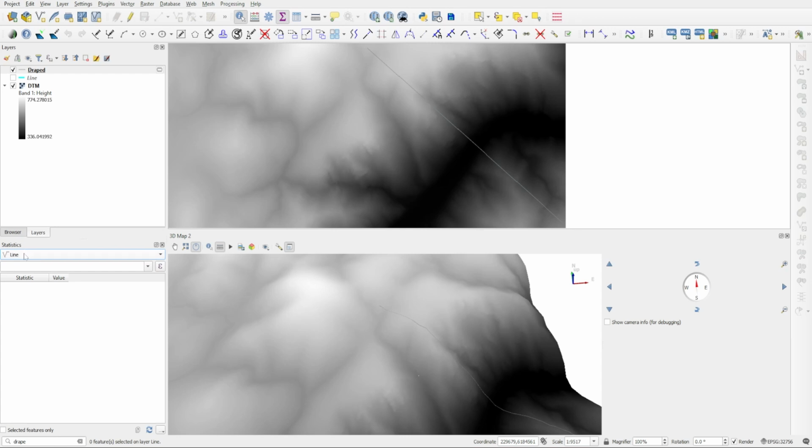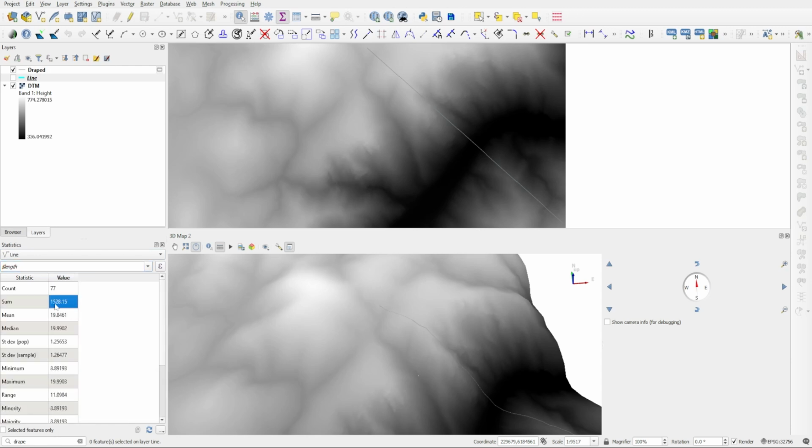Now let's first calculate the total length of the line layer. So you can either drag it or just select it, and here in the empty field you can type $length and just press enter, and this will give us the sum total of the length of that line. So this is measuring the distance between the two vertices that original line had.